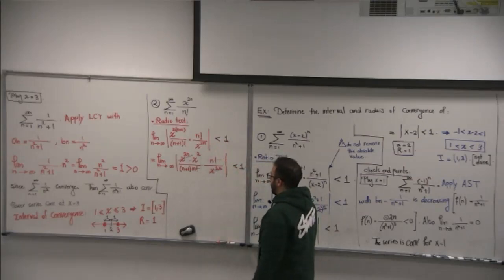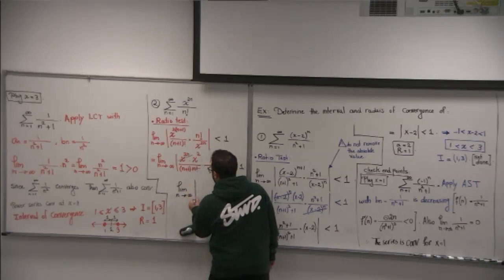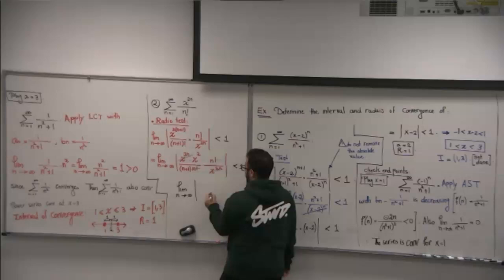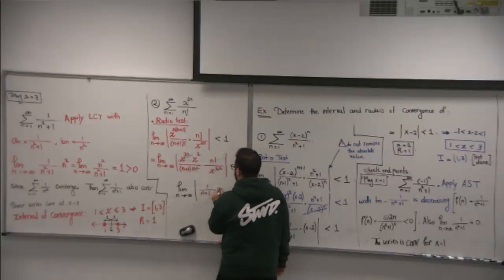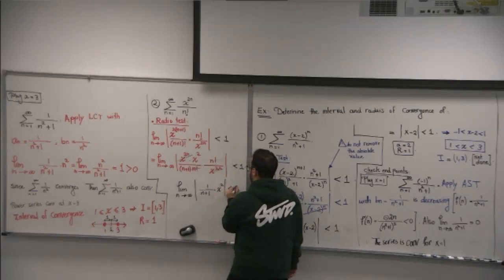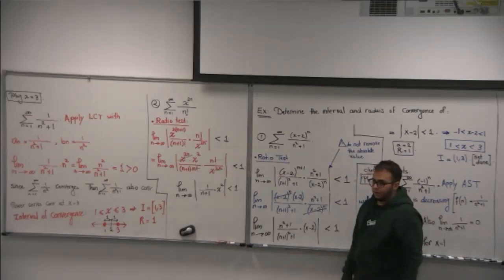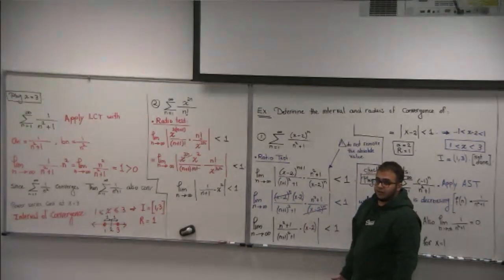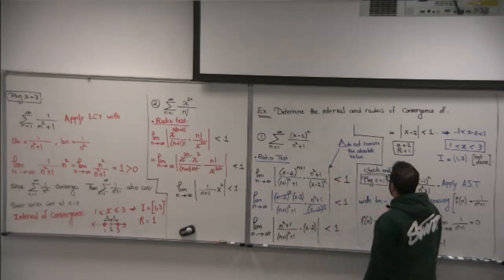Okay. So let's see what we have in the limit. Limit n goes to infinity of absolute value of. Let's write the x alone and the n alone, okay? So I have 1 over n plus 1 times x squared. Okay? Times x squared. Has to be less than 1. Plug the limit first. You cannot find the radius and the interval without plugging the limit. You have to plug the limit first.